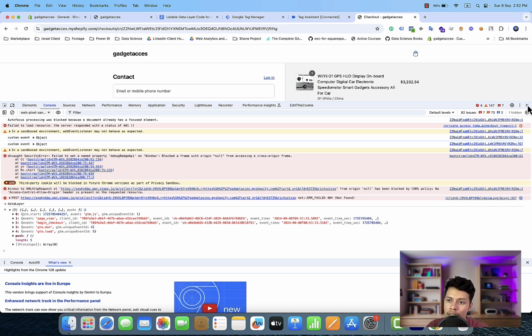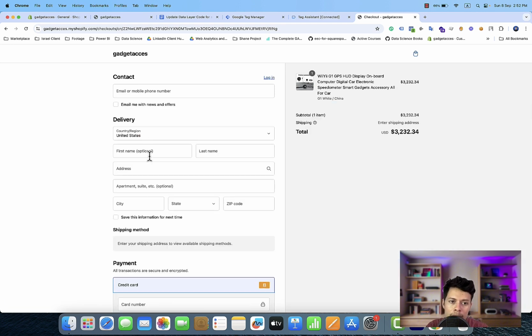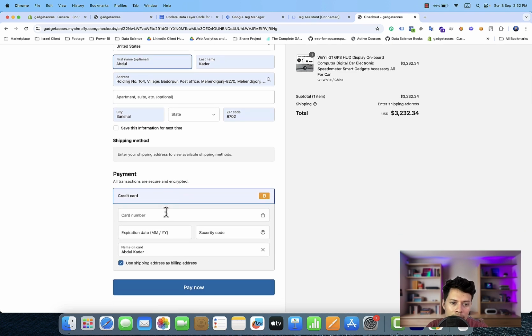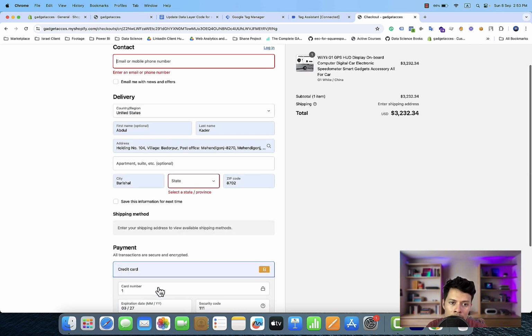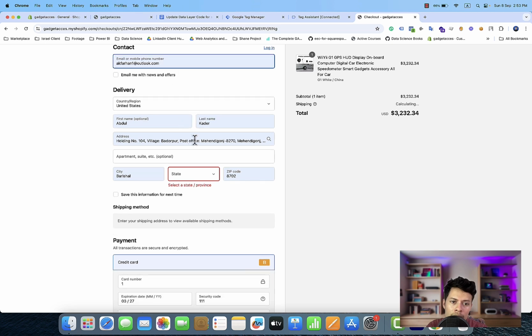Okay, now let's see if the purchase event is working or not. For that I have to place all of my information, and it's a test card, so I can choose the bogus test purchase option. Then pay now. Okay, I have to add the phone number and email address.